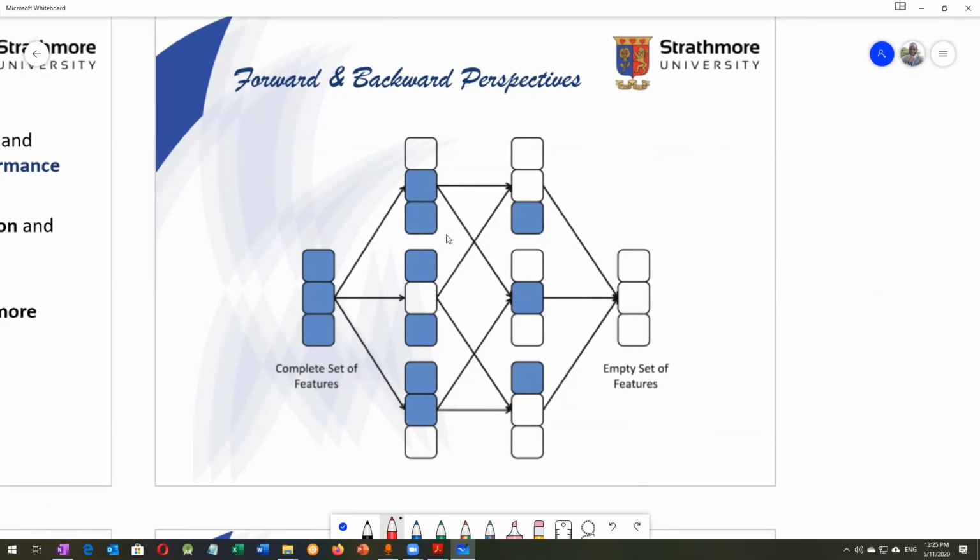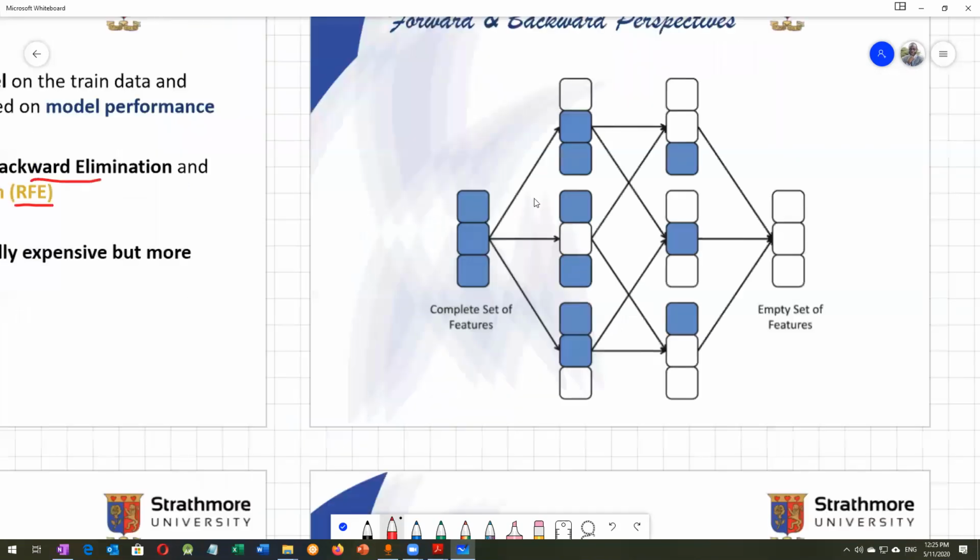They go through iterations, then they will end up with a subset, okay? Or they do the other way around. They start with all the features, and in every iteration, they keep on eliminating, okay? And then finally, they have an empty set if you don't stop them. So you have to decide where to stop, in what iteration, and how many features I want. So maybe out of 10, choose the 3 important features. So in these models, you can actually choose the 3 important features, okay, or something like that.